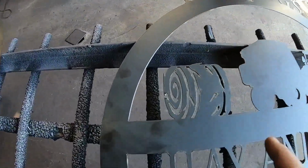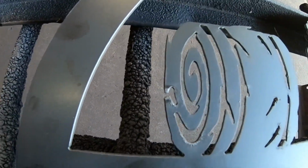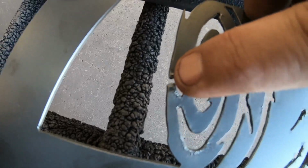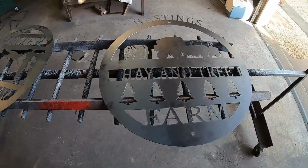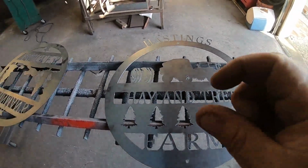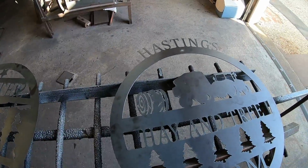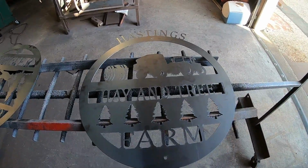So I had one little flub up, and that's this one here, if you guys can see that. Had a little bit of a blowout. So probably what I'm going to do is trim this edge right here just a little bit, sand all that down, and make it look like it was part of it. I know it's a mess up, but I hate to cut a whole sign because of one little bitty sliver there. With that round bale, we'll be able to integrate that in, and you'll never really know. Anybody looking at it will be like, oh man, I didn't even know that wasn't part of it.